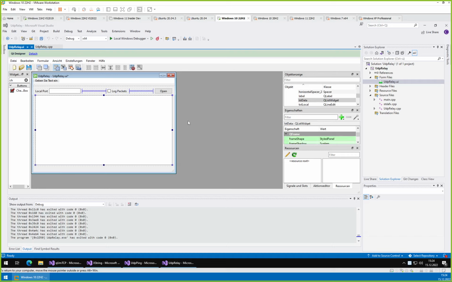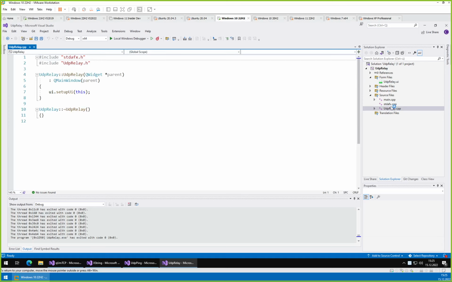Okay, and the idea how this will work is that if the port is even, then it will add one, and if the port is odd, then it will subtract one from the port number. So you can set up on your local machine, for example, two clients using port 2 and 3, and then if you send from your computer something on package from the port 2, then it will be sent back to your computer to port 3. At least that is the plan. So let's see how quickly we can implement that.